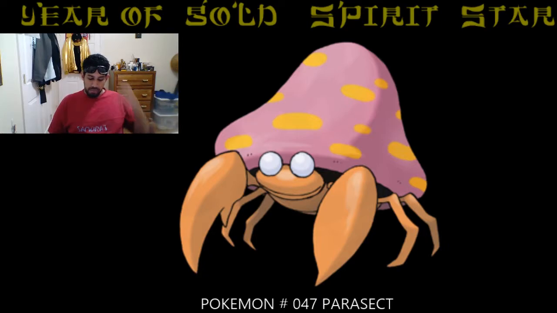It evolves from Paras at level 24, and it can have one of these abilities: Effect Spore, Dry Skin, or Damp. Effect Spore basically has a 30% chance of poisoning, sleeping, or paralyzing on contact.